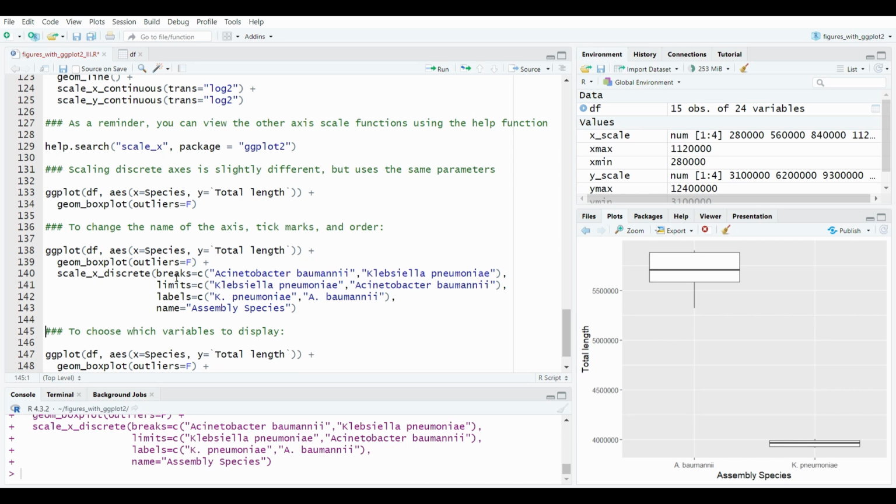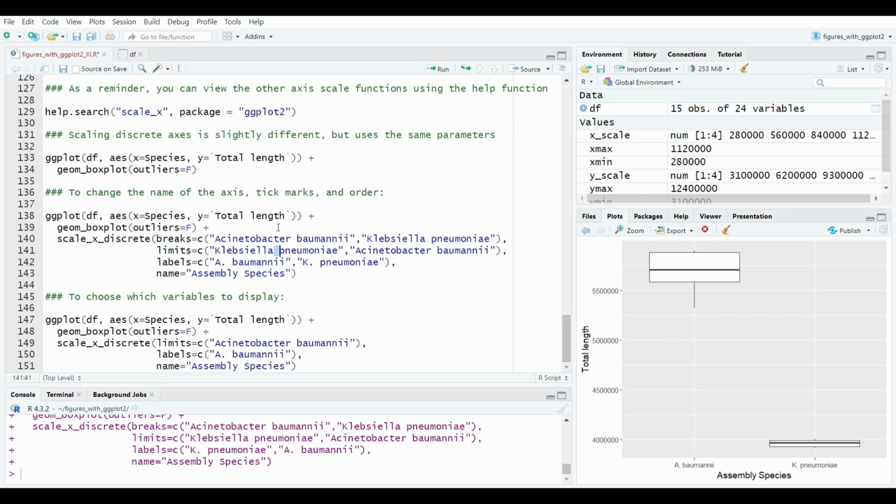So remember, your breaks and your labels must align, and then you change your limits for how you want your data to be ordered. Otherwise, your data will be labeled incorrectly, and you don't want that. So make sure your breaks and labels align with one another.